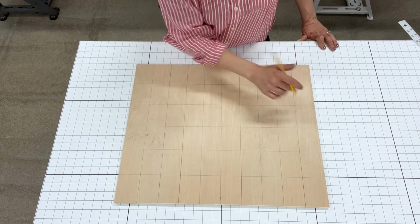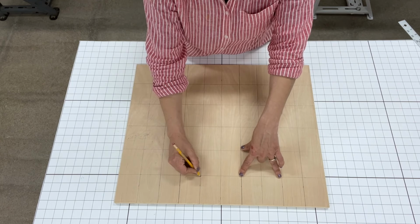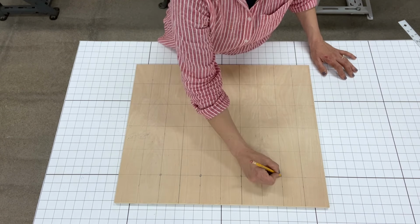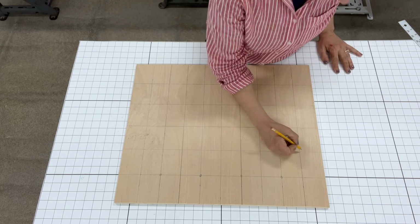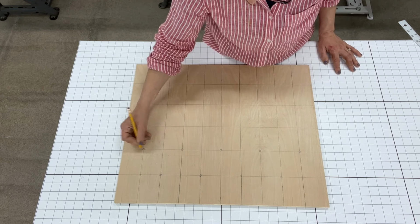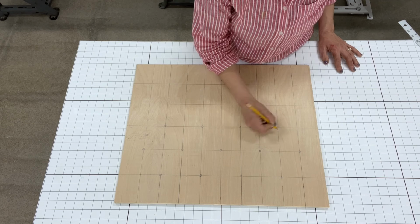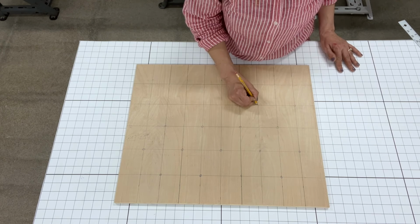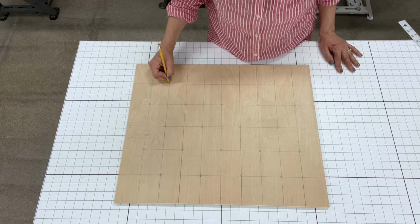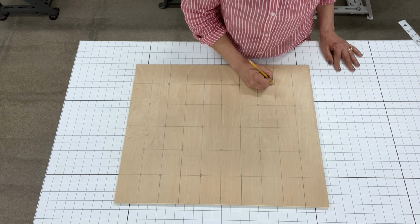So now we just have to come in here and figure out which ones we want to put diamonds on. I had 4 on top, so I know I'm not going to have 1 in the center. So I need to put a button here, here, here, and here. Then we'll go down and we'll do the opposite, and just keep carrying our way down the board. So this takes what we sort of eyeballed and cleaned it up to a professional level of precision. And this will drive all of our subsequent layers.